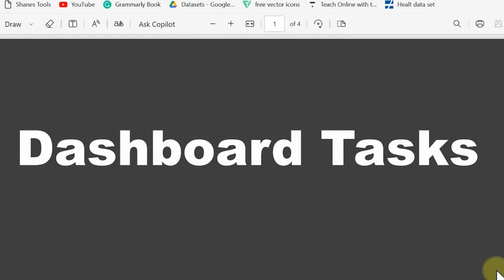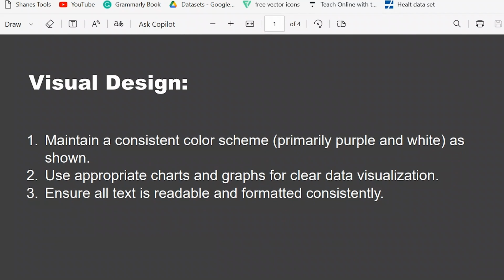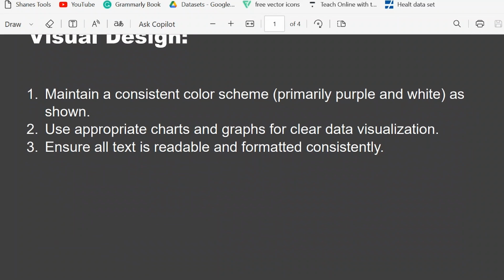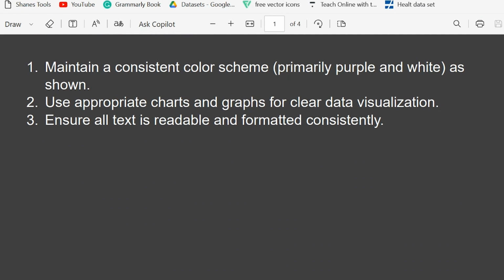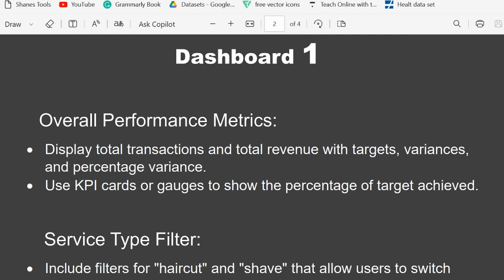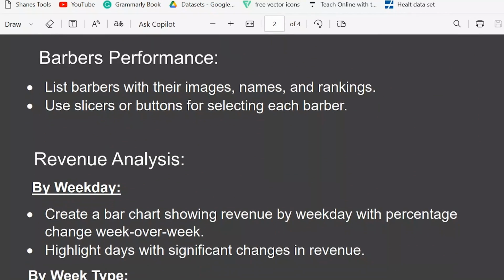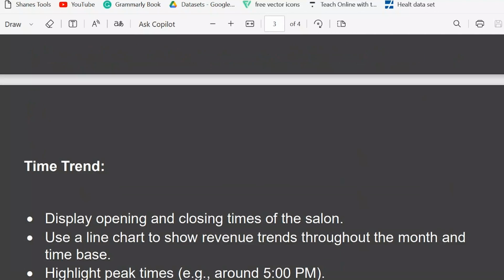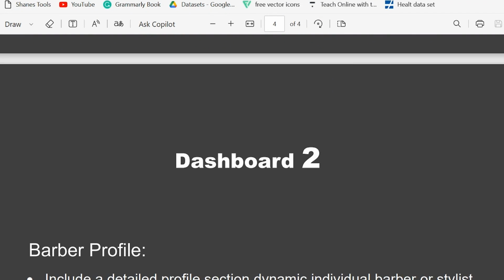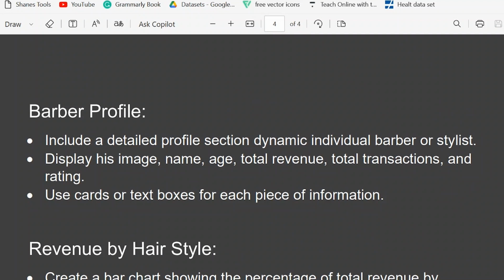All right. I have already outlined what we are going to use to get the basic dashboard transformed. So go ahead and read through all of this right here. If I scroll down now, we have the first dashboard. Read through it for you to know what exactly you are about to delve into, and you can see what we have to achieve, right? If I scroll all the way down again, I have the second dashboard right here. Read through it to understand exactly what it is that you need to achieve.